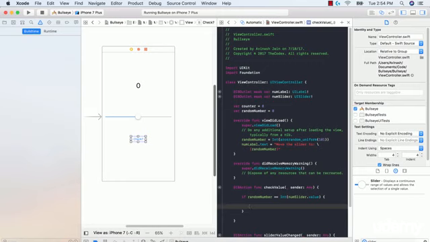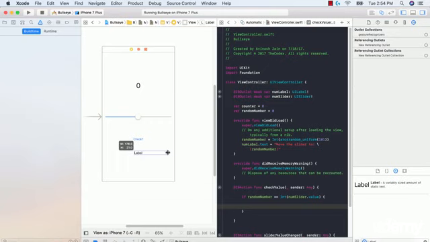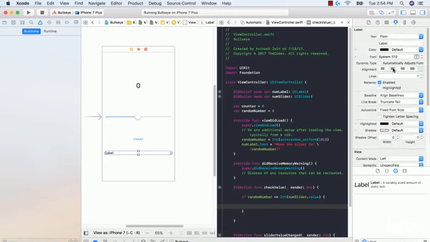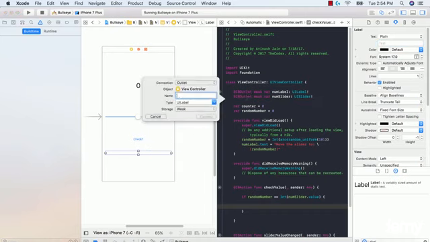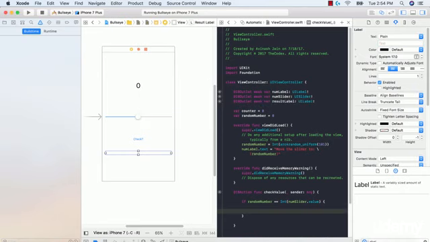So let's go ahead and add one more label, okay? So let's add a label over here. And this label, I'm going to expand. So let's make it the entire screen width. Let's go back to the attributes inspector. Let's center it. Let's remove any text for now. And then we're going to make an outlet over here called resultLabel, okay? So we're adding an IBOutlet to our controller, which is the result label on our view.